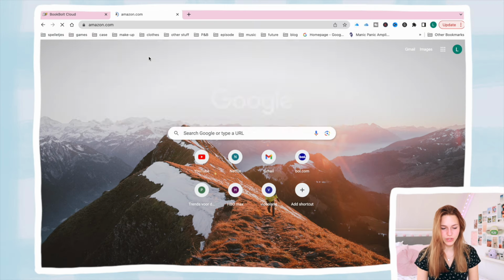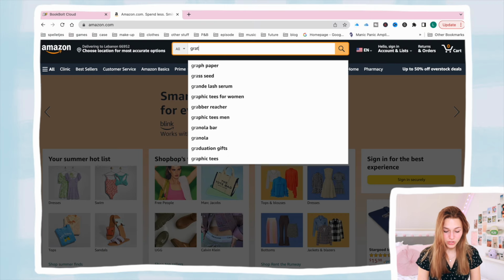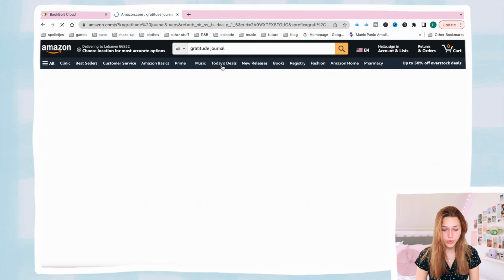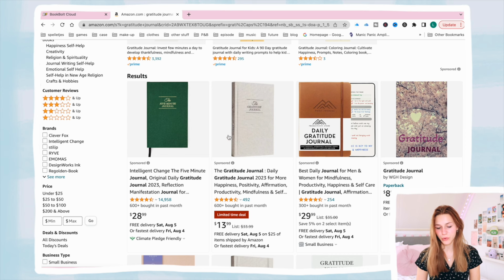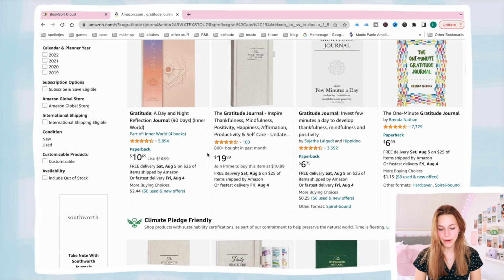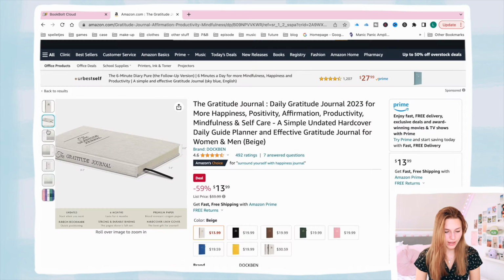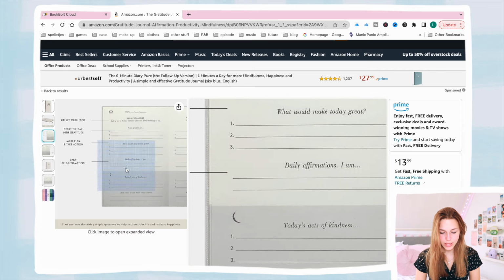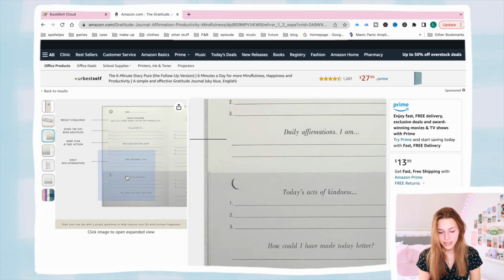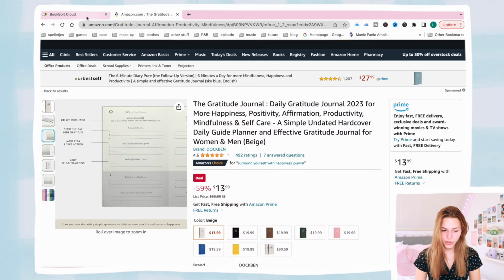What I'm also gonna do is go to amazon.com and just look for a gratitude journal, also to kind of see what pops up here. So of course the 5-minute journal, the gratitude journal, these are already pretty popular. If I look at this one on the inside, it has a bunch of questions, the date, it has a daytime and a nighttime section. We're gonna work with that.